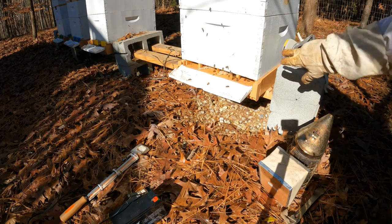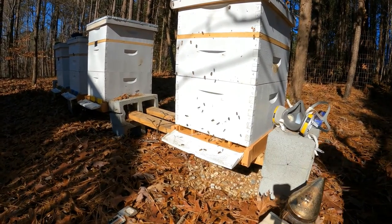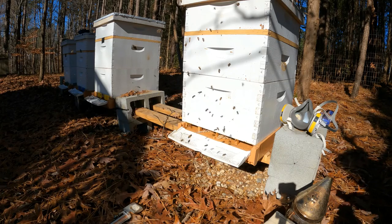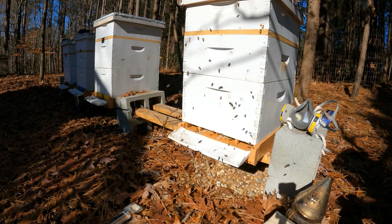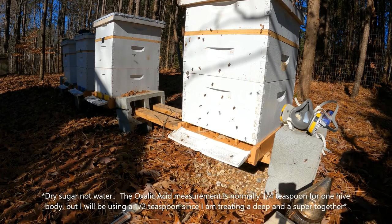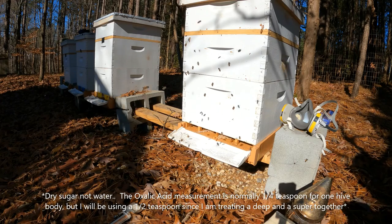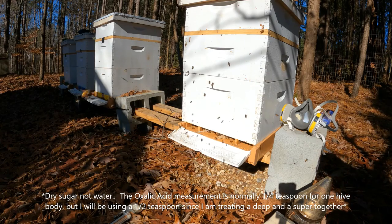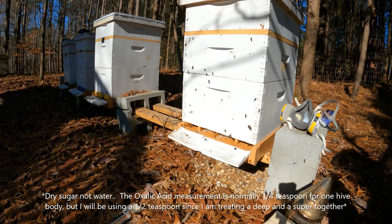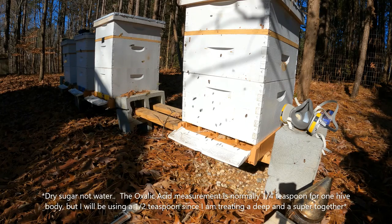So we've got a deep body, right? And I also have above that a super, and then a false super on top of that. That false super is obviously just for me feeding sugar water. So in this situation, normally you do about a quarter teaspoon to half a teaspoon for a hive body deep, like this one right here. The super, we're going to round it up and go with a half teaspoon to treat the whole red hive.